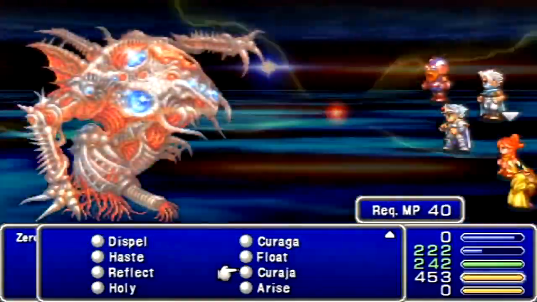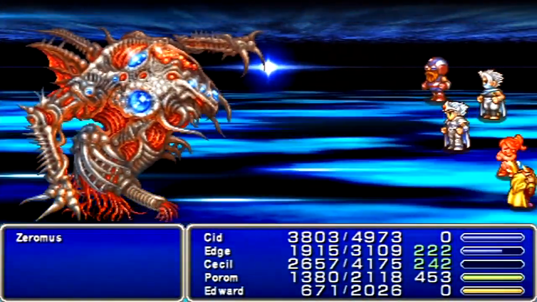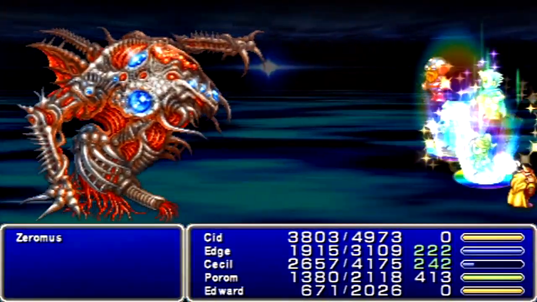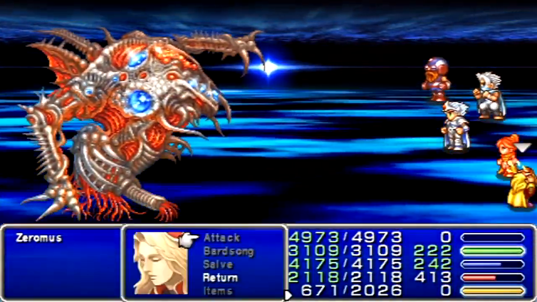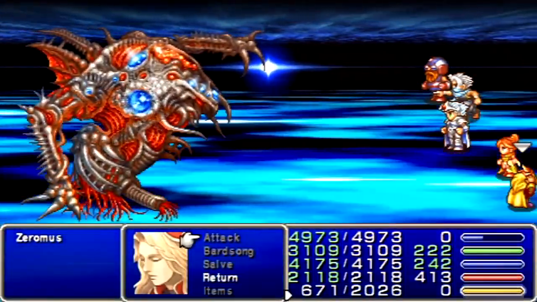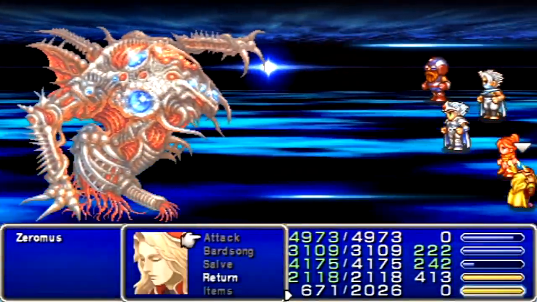And the thing is, you want haste on Porom there, because she can heal fast enough. That's one of the nice things about Edge's Masamune, is that Edge can use haste instead of Porom having to use it on herself. So that's pretty nice. But yeah, Zeromus is really fast early on. So let's leave Porom on standby.